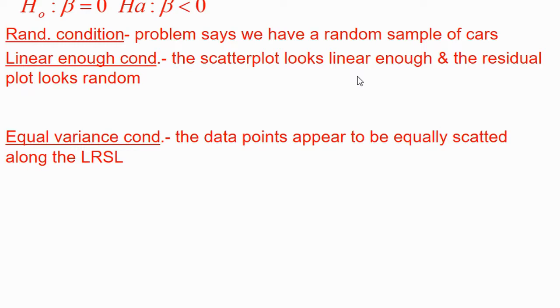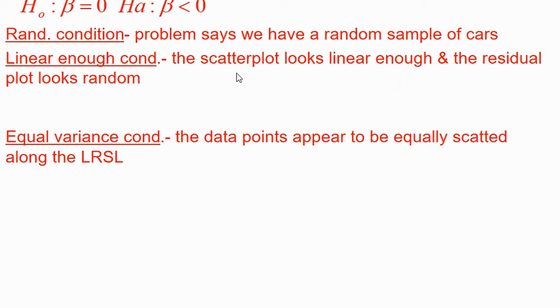The scatter plot. Make sure the little dots look linear enough. And also, if you go back to linear regression from last semester, for the data to be appropriately linear, your residual plot needs to be random. So let me remind you how to do all this on your calculator.